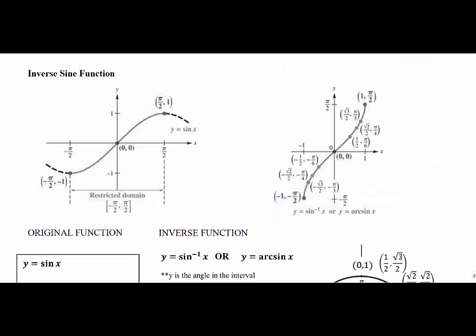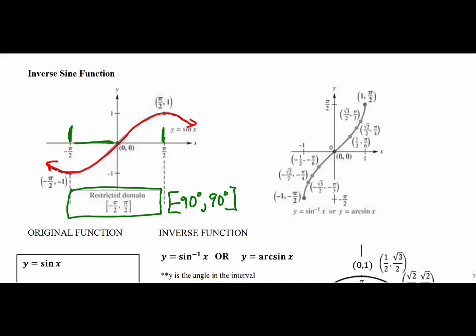In order for the sine function to have an inverse, we would first consider the original sine function. If I actually looked at the complete graph, it would not be one-to-one. It would not pass the horizontal line test. So we want to make it one-to-one. To do that, we're going to restrict the original domain. I'm not going to use the entire graph. I'm only going to use the graph from negative pi over 2 to positive pi over 2, which of course is the same thing as negative 90 degrees to positive 90 degrees.